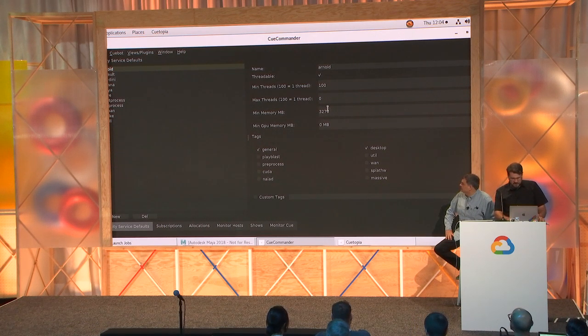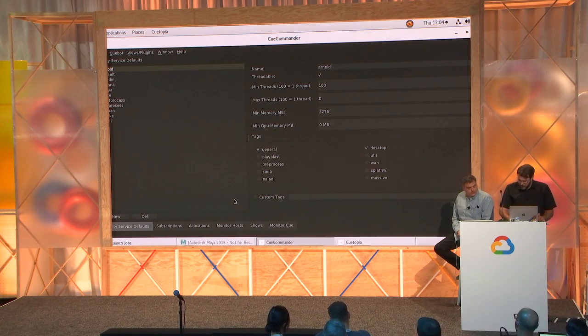We are also specifying minimum memory requirements for that proc. So it's only going to carve out a proc from the host if that memory is available, and if there are any GPU requirements. The last thing that the service is going to do is apply these tags to the jobs that are there.